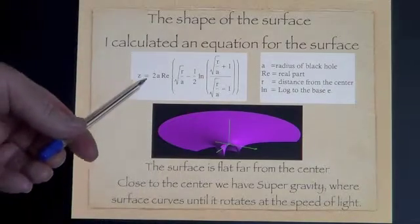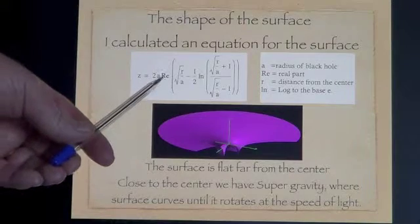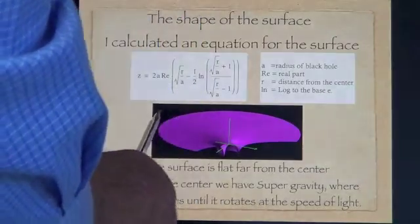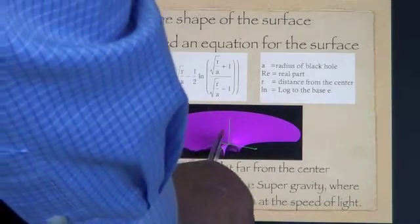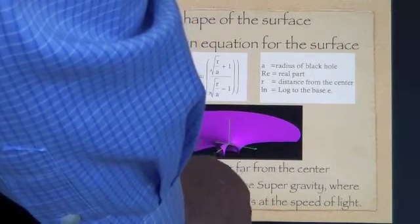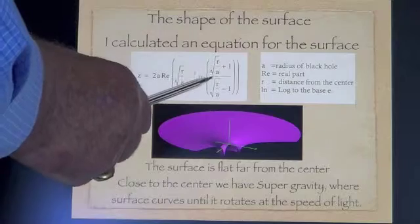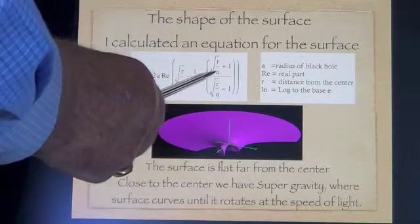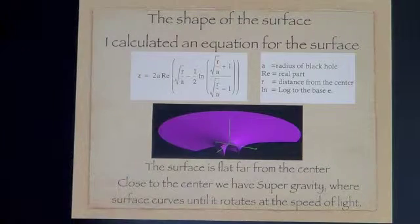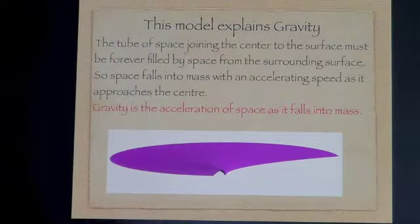This is the z-direction and a is the radius of the black hole in the centre of the electron. This is the real part of it — most of it doesn't affect it. We have a surface that changes to the square root of the radius. This part in the middle accounts for the dimple. We have a log term with a radius divided by the distance away, divided by the radius of the black hole, plus or minus one. So this is the surface going round and round about the black hole.